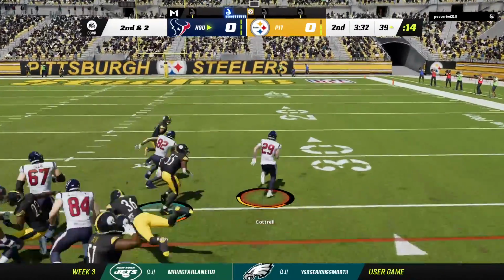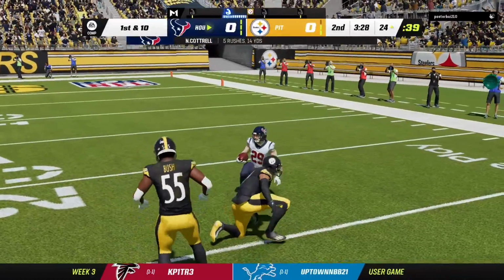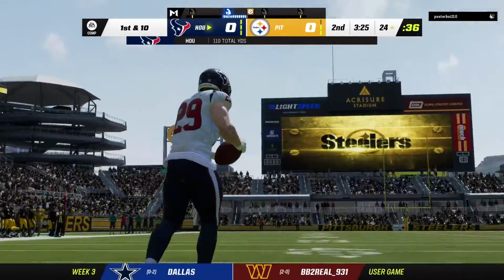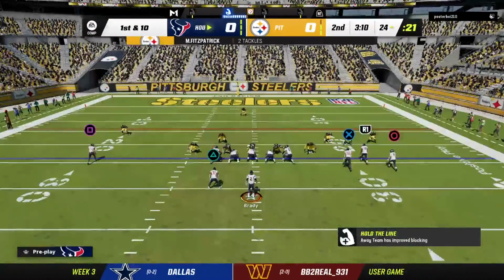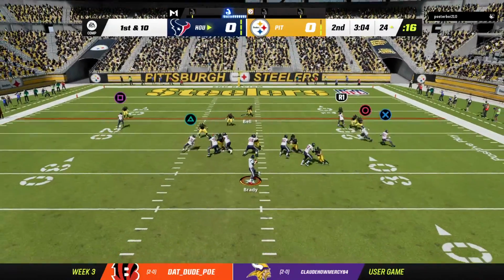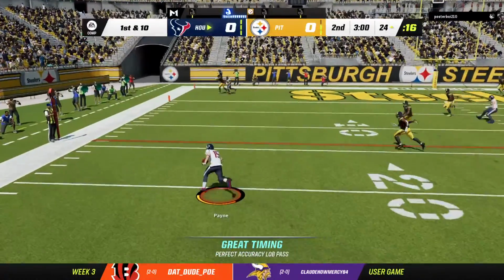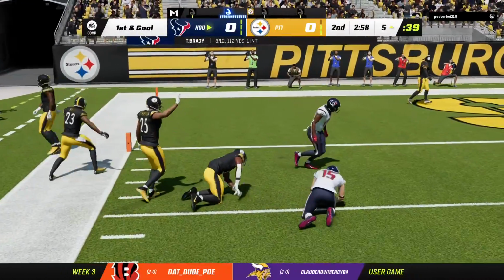On second down now, Cottrell. And this defense is not ready for that one as he'll take this down inside the 25. 15 yards, the Texans pick up the first down. Although his reputation as a speedy runner precedes him, it's always fun to watch him work. It is eye-opening, isn't it? Because when you see him get the ball and just go, in addition to that speed, it helps out his blockers. They don't have to hold blocks for long because he's just going to speed right past them.